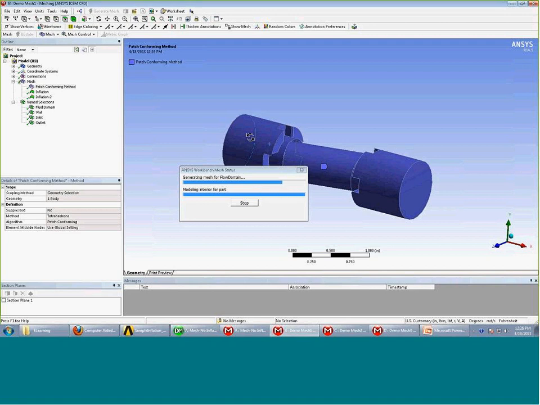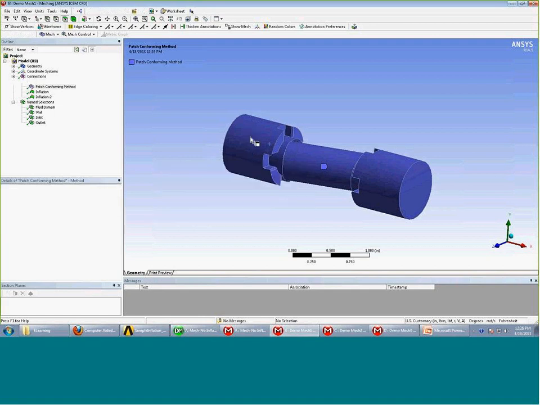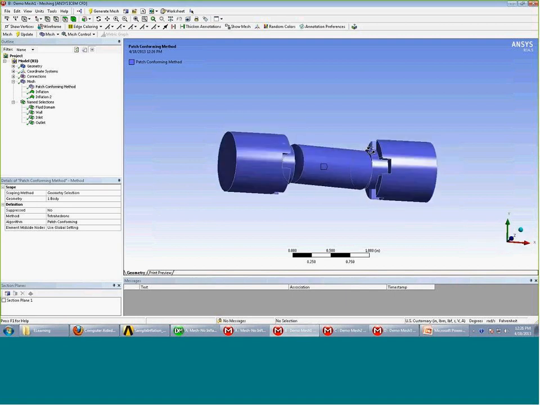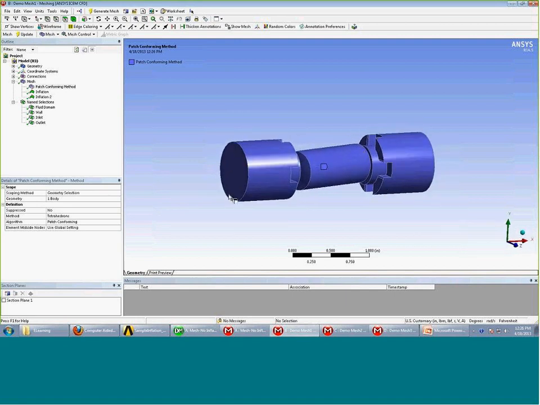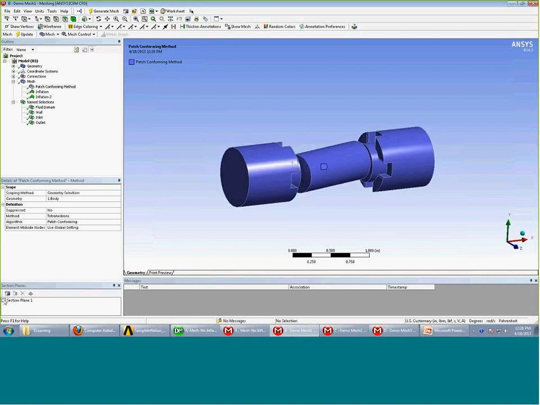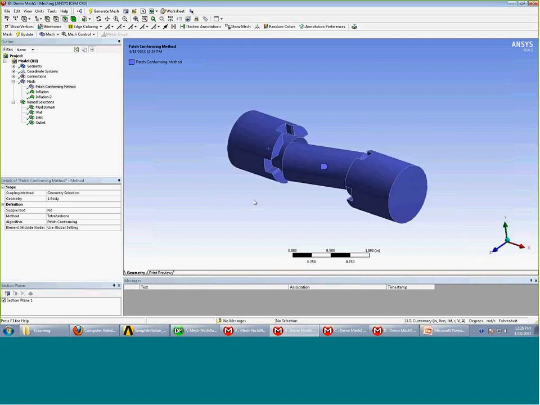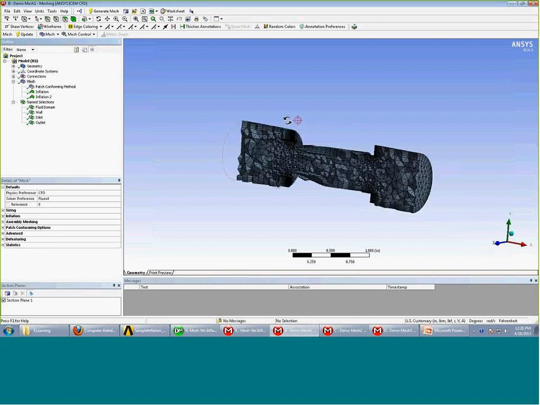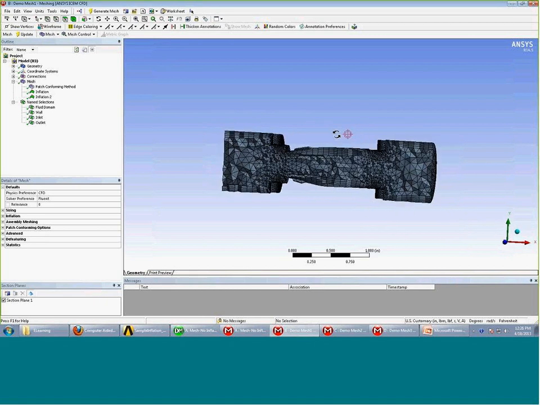The mesher will automatically accommodate to ensure that the mesh is always continuous within the volume of this body. This is also true if all the bodies belong to the same part. Just the way the conformal mapping takes place at the contact regions, you will also have a continuous mesh for the inflation too.